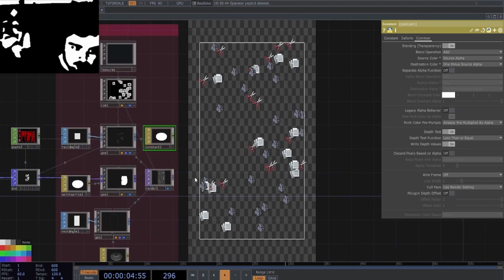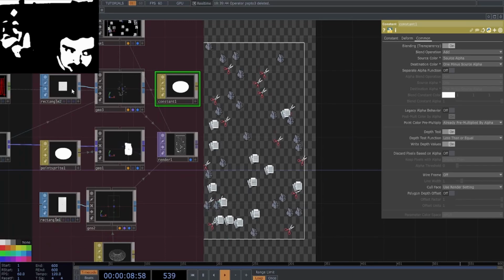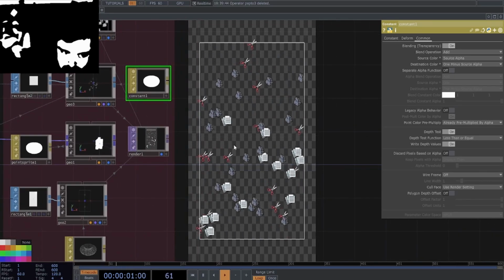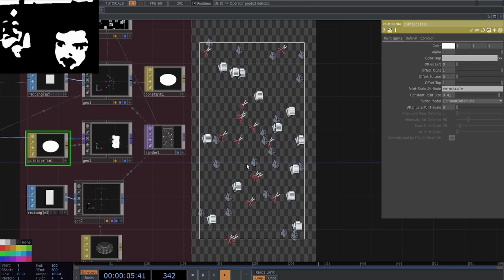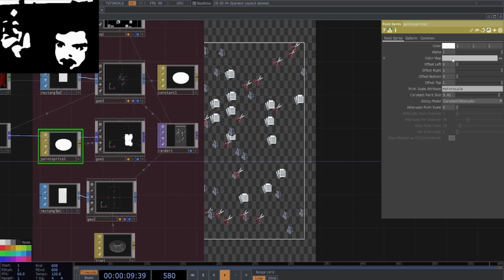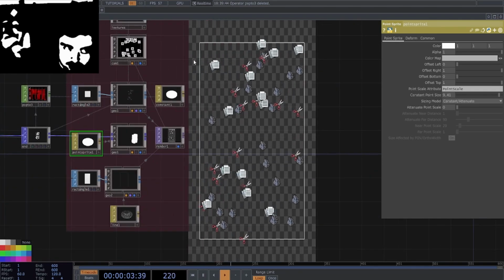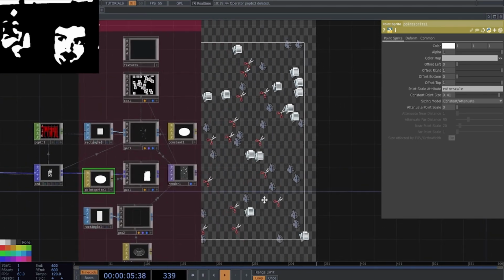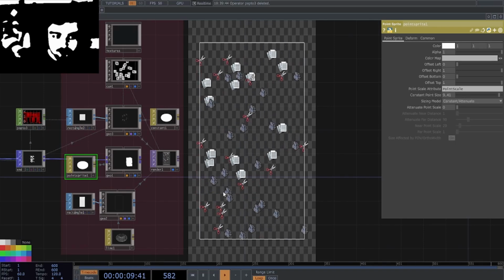Okay, cool. So we've switched to basically a SOP-based rendering network here. There's probably a way to do it with point sprites. I just couldn't really figure out how to change the color map to be based on whatever the texture index is. But if anyone knows, feel free to share that information with me.